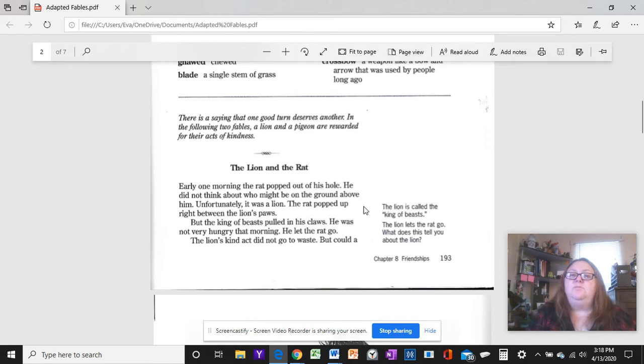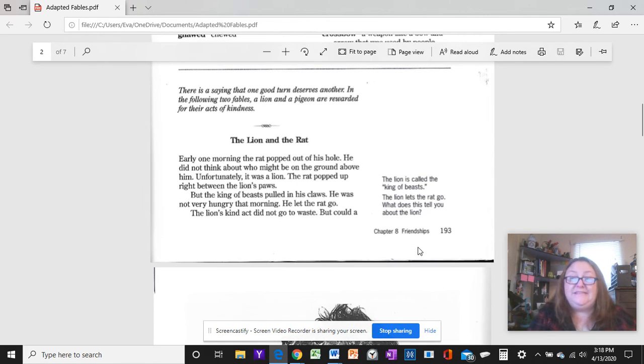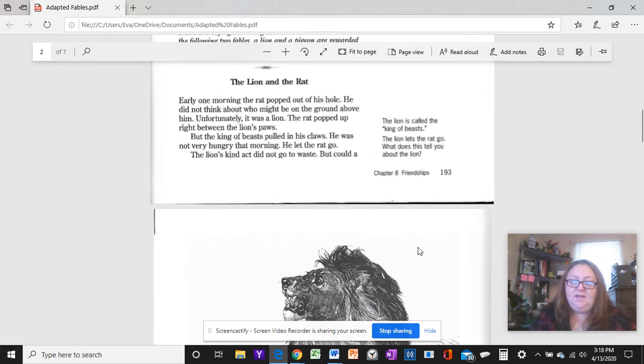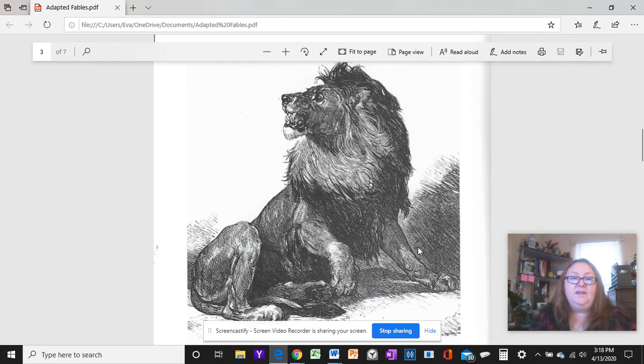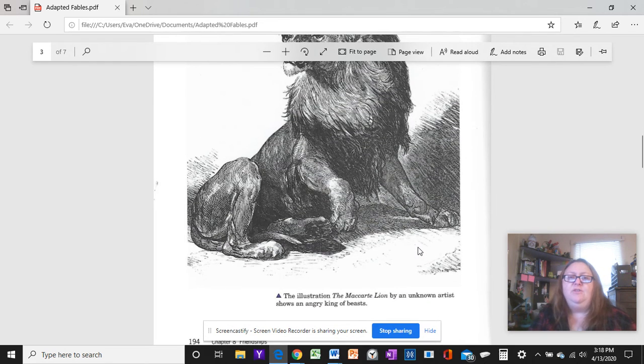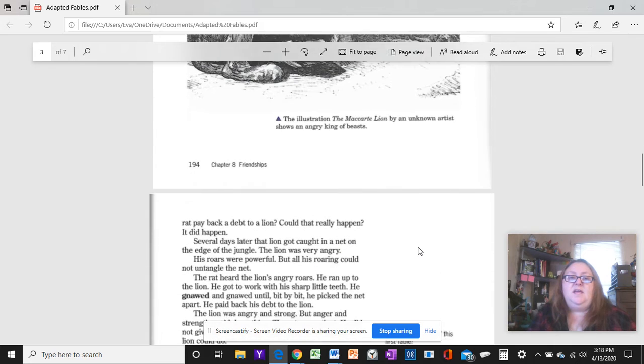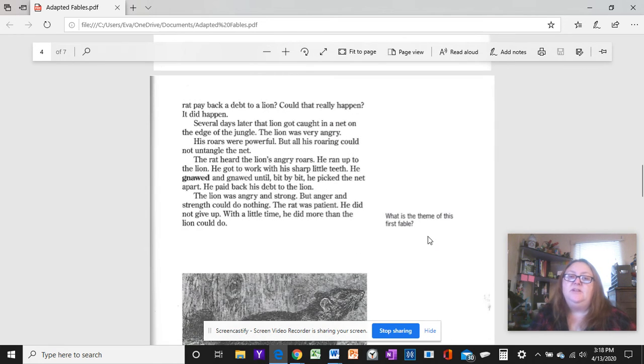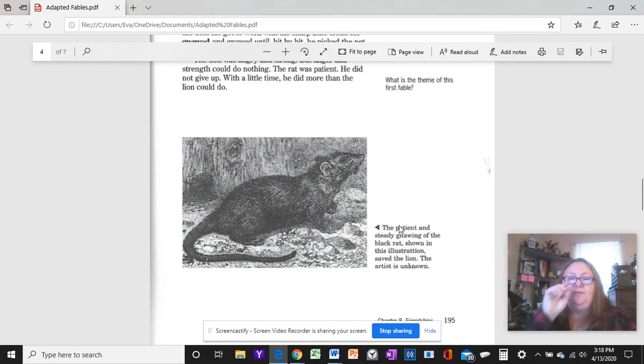The reason I want to point these out to you, eighth graders, is because you're going to be writing your answers. So you're going to need to really come back to find your clues in the text and in the notes. Those are going to be very helpful to you. Please use them. Here's an illustration of a lion. Beautiful picture. It shows how angry the king of beasts is. And we have more text, and here is some information about theme. The other thing I want to point out to you is that if the text has any information about an illustration, it will have an arrow pointing to it to let you know that's what that text is about. That's a helpful tidbit.